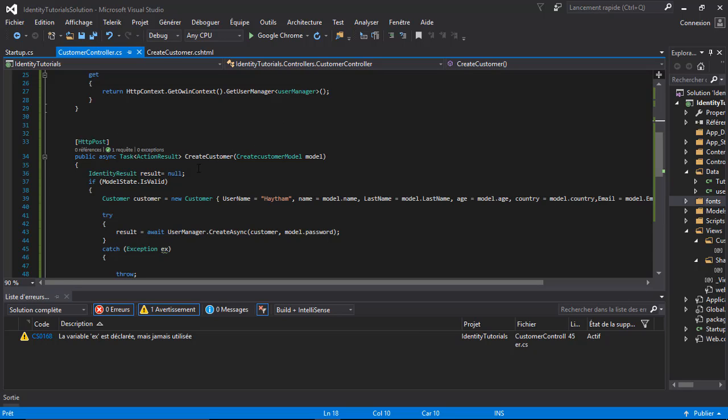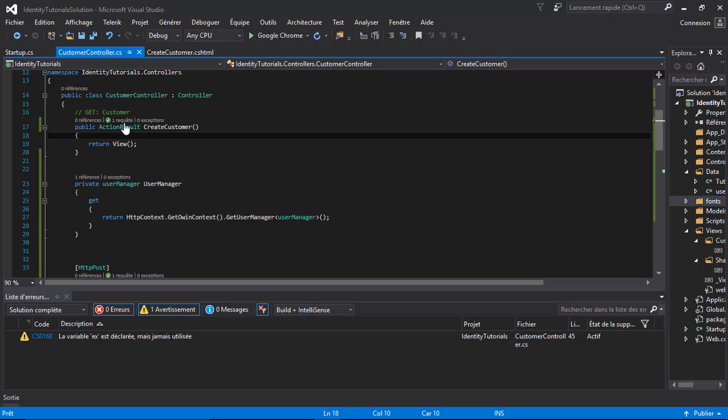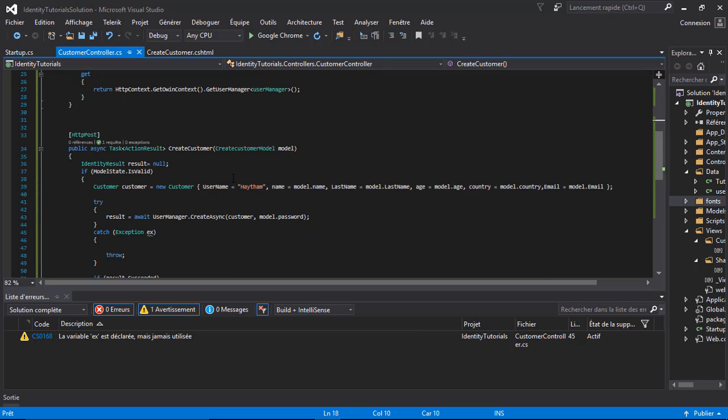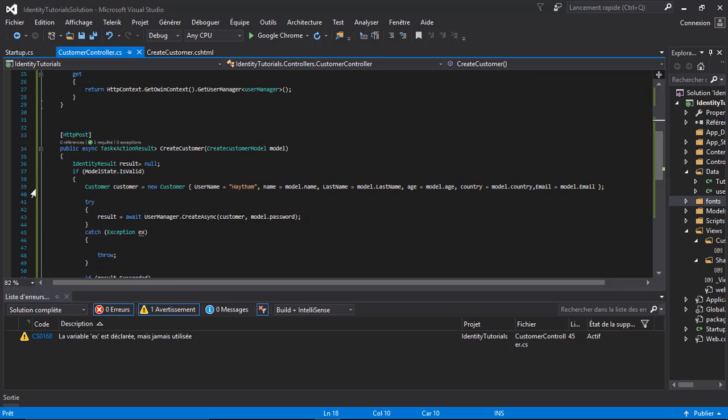post action that has the same name as the get action. As you can see here, I create an identity result object. First of all, this action here is asynchronous, and the type here is Task. I'm not going to explain what is async and what is Task, because it's not the subject of this video.